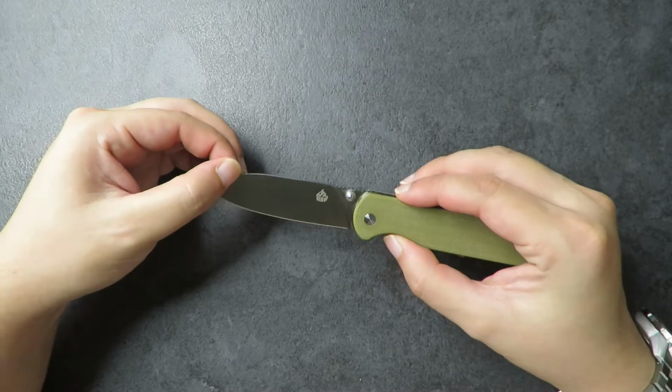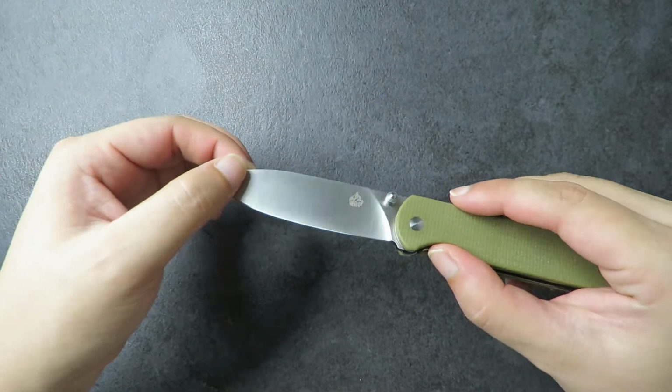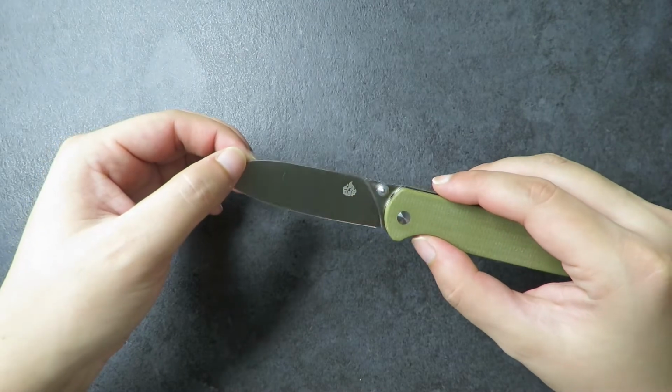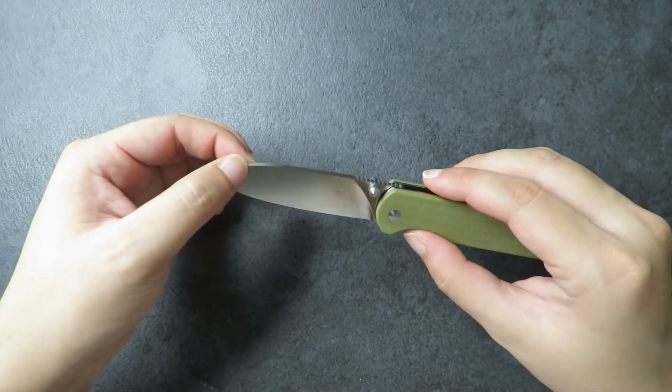In terms of the finishing, I can see that this is most likely some kind of a belt satin finish. It's quite nice. It's quite reflective. It's by no means mirror polish, but you have some nice reflectivity coming out of that.